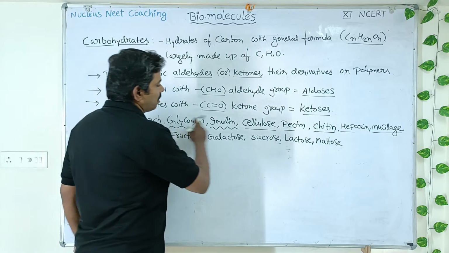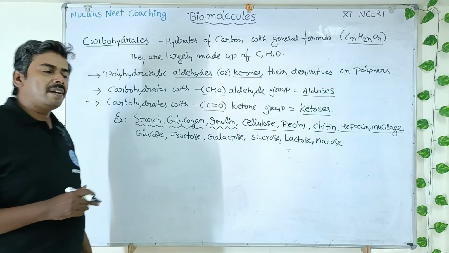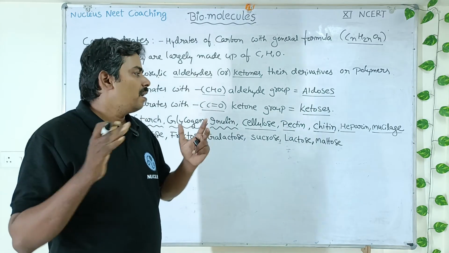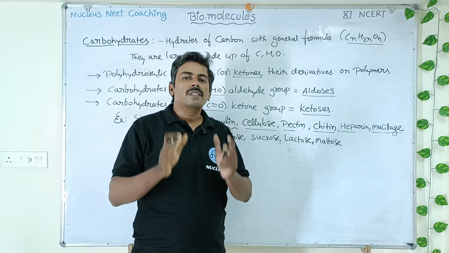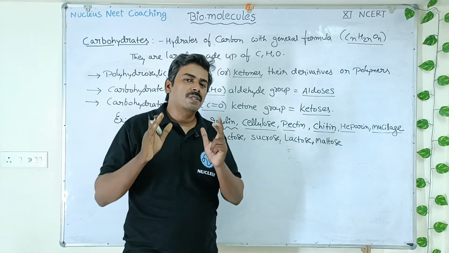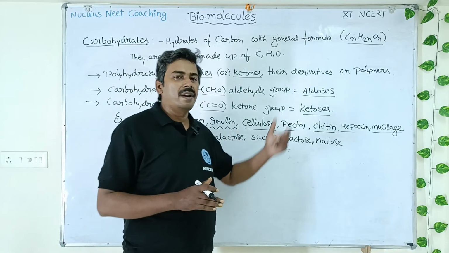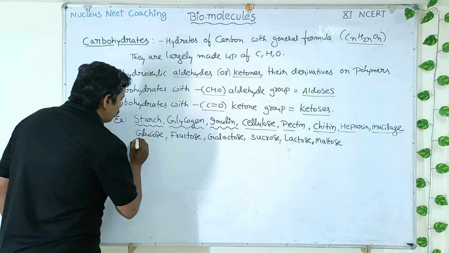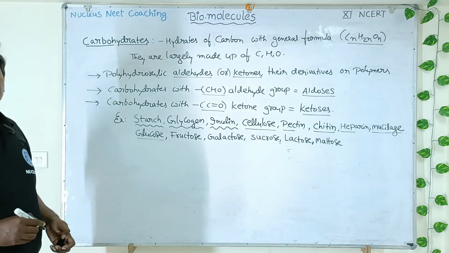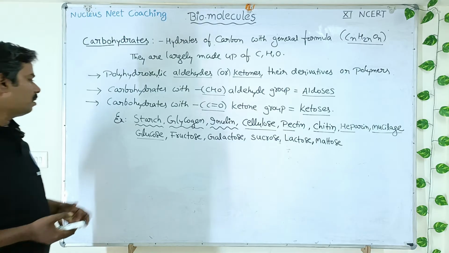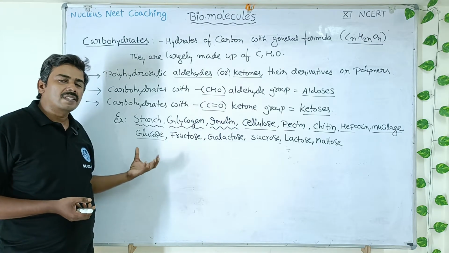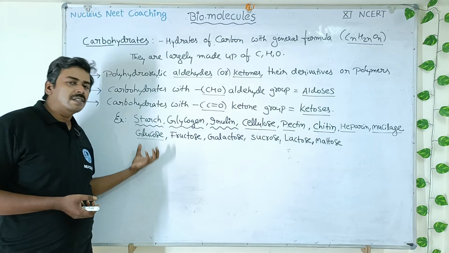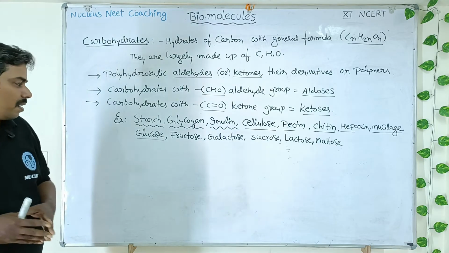Whatever I have written in this line, all these are polysaccharide carbohydrates, which are essentially large molecules with high molecular weight. Their molecular weight will be nearly above 10,000 daltons. They are high molecular weight carbohydrates. They are complex. Simple carbohydrates, we are going to discuss glucose. Glucose is the most common simple carbohydrate which you can see in all the living cells. The cells will use glucose as a respiratory substrate in order to produce ATP energy.